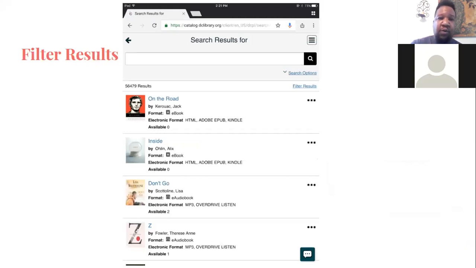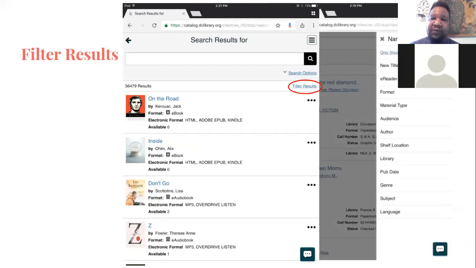Okay, again, we're now on the catalog main page, and say we search for a title and we got a whole bunch of random information. We can limit the results that we have by clicking filter results. So when you filter results, then again, you can limit it by the format, you can limit it by the type, the audience. So again, you maybe want information on money for children. So you can click audience and then you can do kids or teens. Or if you know the specific library that you're looking for, so you want any books on money that might be at the Martin Luther King branch, you can limit it that way.